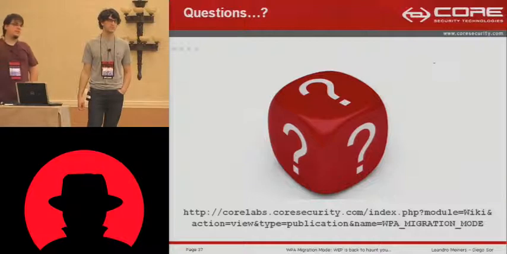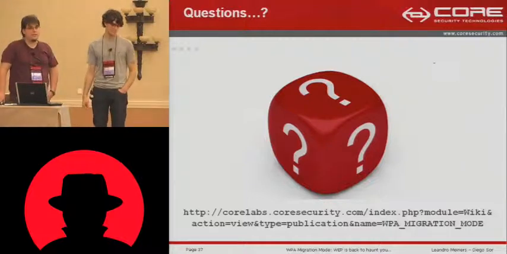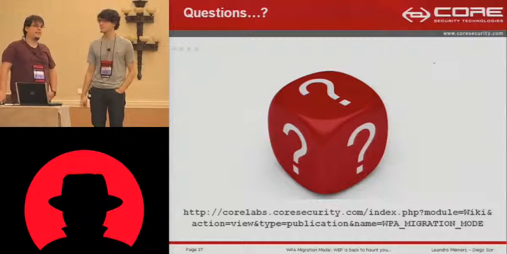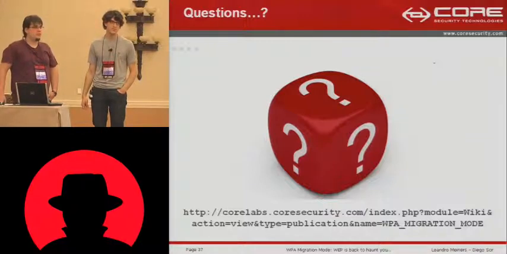There are some types of attacks that you could carry out. We did not focus on that. There might be some possible ways, but the thing is that since you already have the WEP key and you can connect to the network, obtaining the WPA key is not going to give you any additional information. So we didn't go down that road.